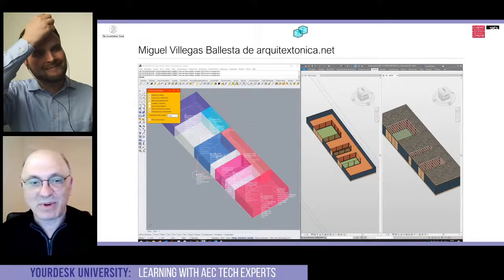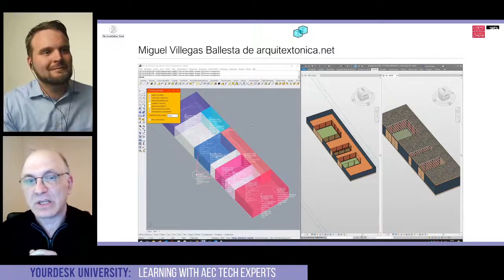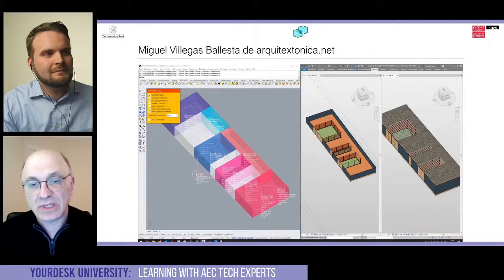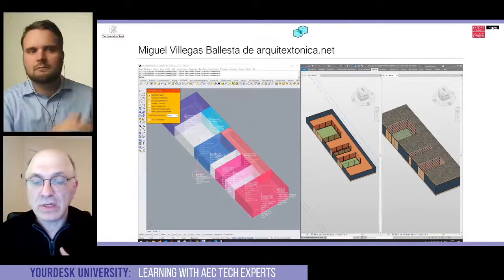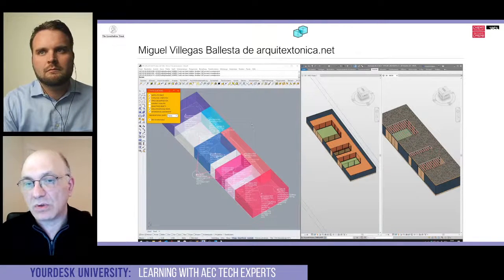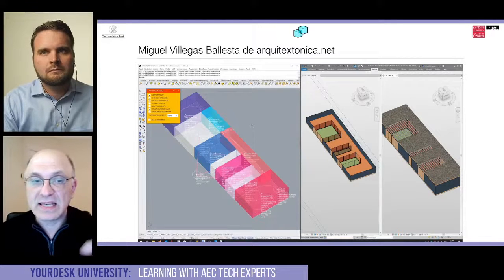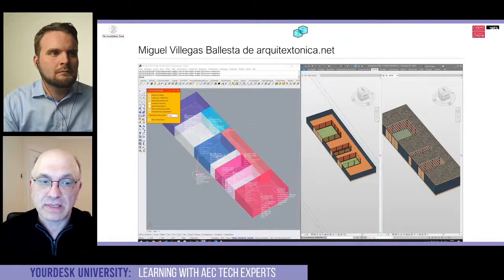I hope I'm saying the name correctly. And this is the latest image that he shared on Twitter. So what you see on the left side is a Topologic model that has embedded in it full information about what these spaces are, and he can also move these things together.